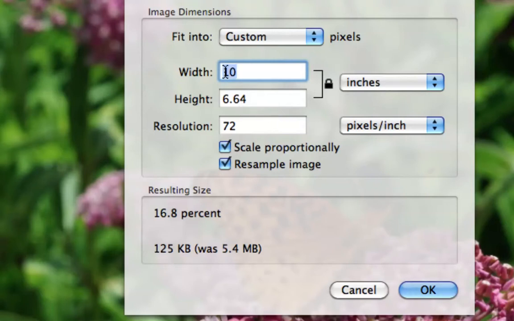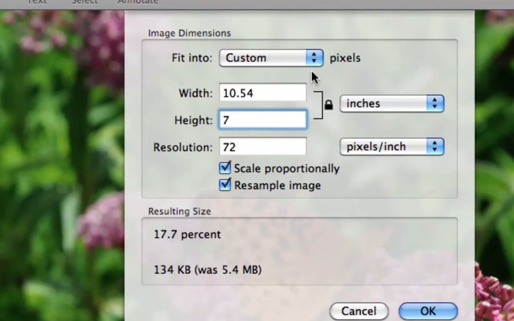If you want them to be smaller, which I don't know that smaller is better, you could put in 7 for your smallest size. Because remember, the minimum size can't be any shorter than 6.67, so 7 is a nice round number. In this case, the long side would be 10.54, which fits within the 10.83 maximum. And your minimum is now 7, which is over your 6.67 minimum requirement. So this would then allow this to be resized.